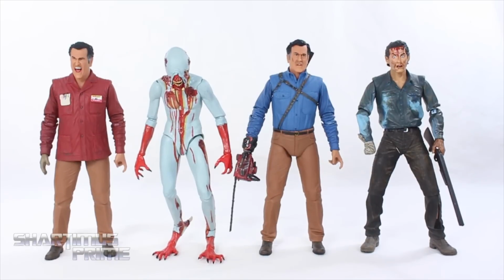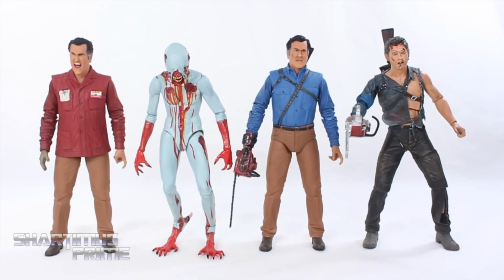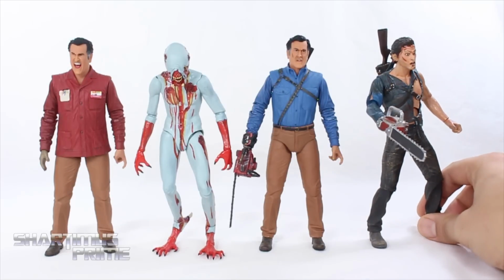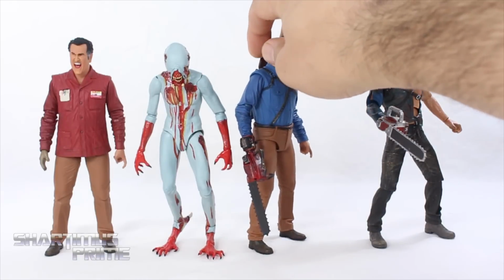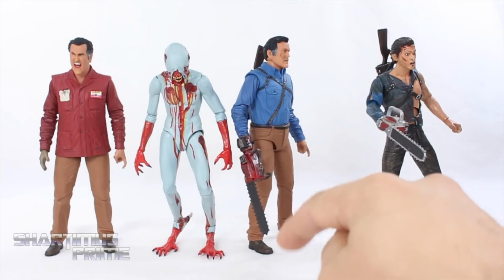Now for a size comparison, here we have our new Ash versus Evil Dead figures compared to Farewell to Arms Ash. And then to compare them to another Evil Dead 2 figure, we have the Hero Ash. And you can see how much more silver we're actually getting on this chainsaw compared to this one right here. Kind of wish we'd gotten the silver trim going around for the chain. We don't have the silver chain right here on this one.